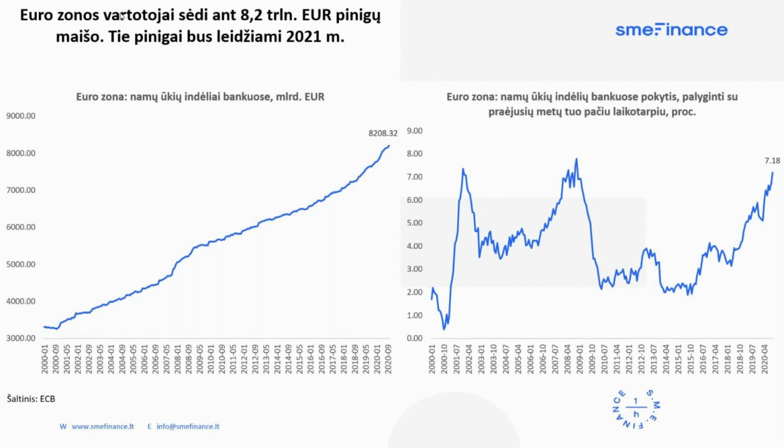Again, this is both good and bad news. The bad news is that right now the savings rate of European households is at a historically highest level. But on the other hand, the good news is that when the vaccination starts, and it will start early next year, consumer sentiment in the European Union will jump, and people will start spending at least part of those 8 trillion euros that they have accumulated right now.